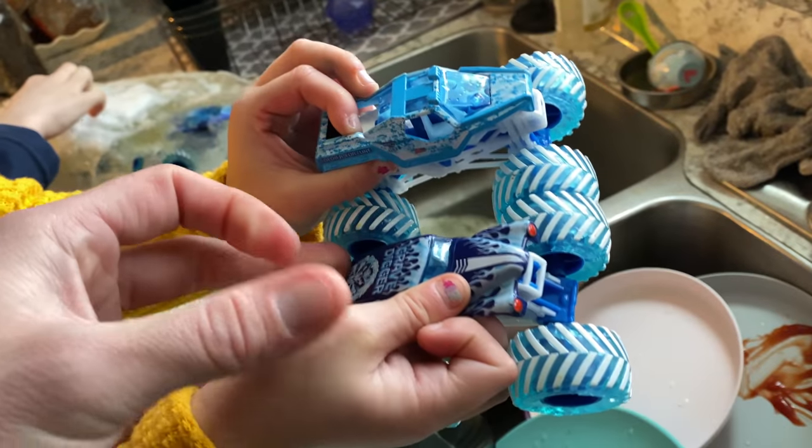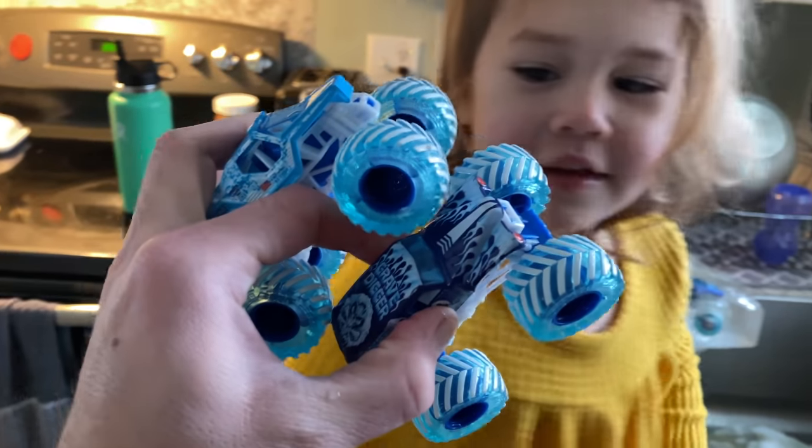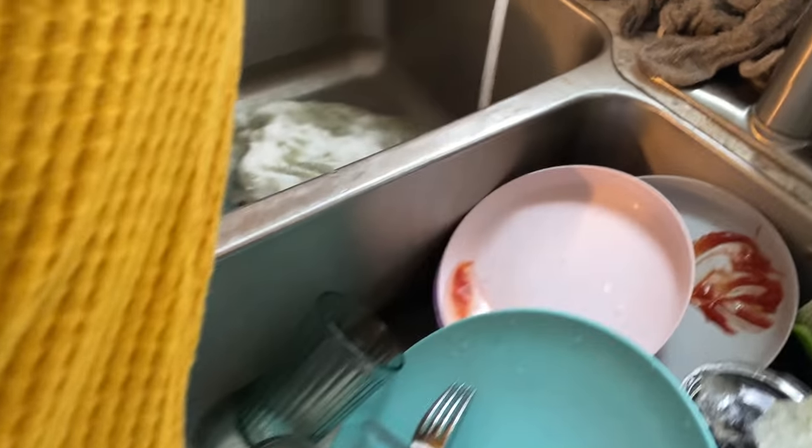All right, I know what you want me to do next. I want to add the hole in it. You want to add the hole in it? Sorry. We got them. We freed them. Yeah. You're free from the ice. No, you have to free these guys. That's so cool. I didn't know color changers became ice trucks when you freeze them.